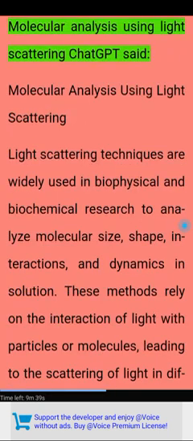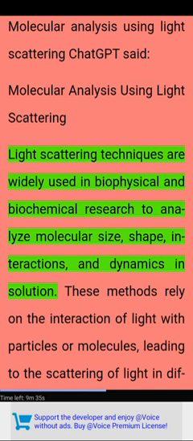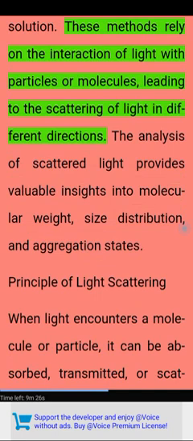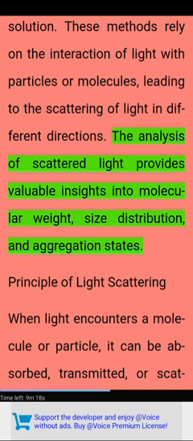Molecular analysis using light scattering. Light scattering techniques are widely used in biophysical and biochemical research to analyze molecular size, shape, interactions, and dynamics in solution. These methods rely on the interaction of light with particles or molecules, leading to the scattering of light in different directions. The analysis of scattered light provides valuable insights into molecular weight, size distribution, and aggregation states.